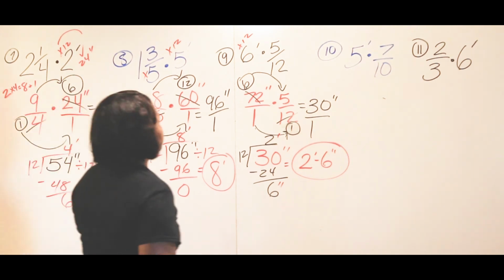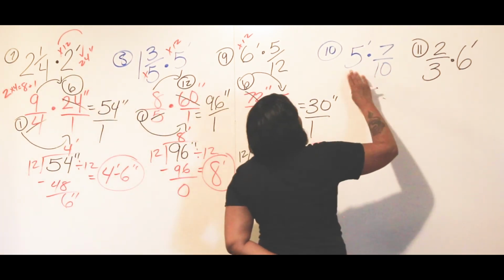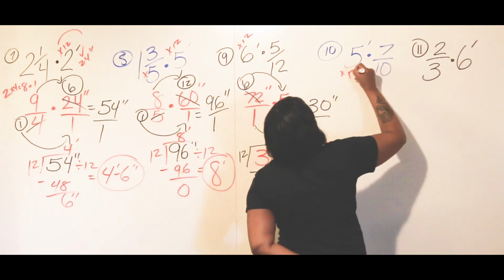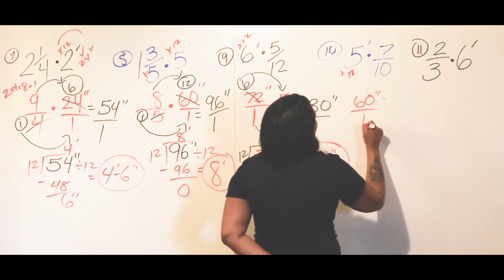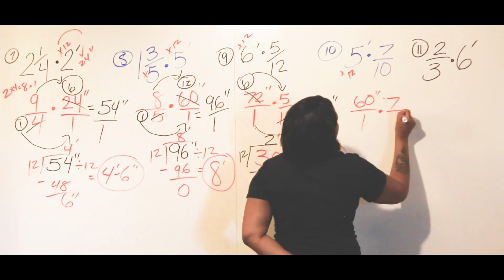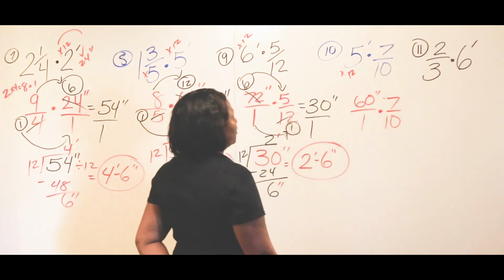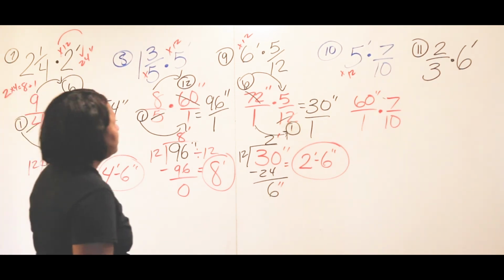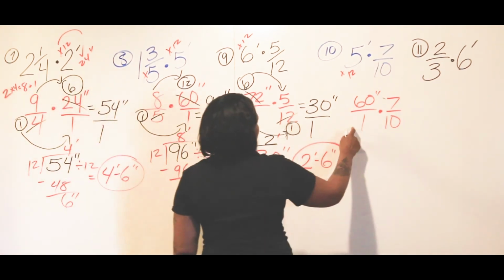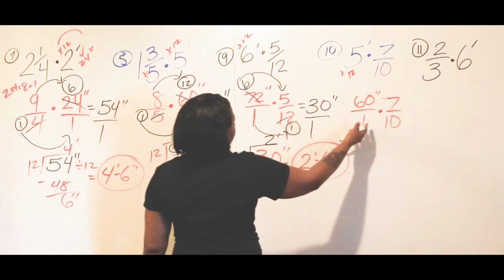Times 12. We need to convert it to inches because there's a fraction here. It needs to be a fraction, so we multiply that by 12. We get 60 over 1. That fraction, we don't need to do anything with it but bring it down. Cross-reduce if we can. Can we cross-reduce 1/7? No, we can't, because 1 goes into 7 7 times, and 1 goes into itself 1 time.